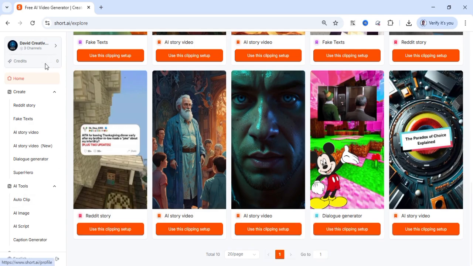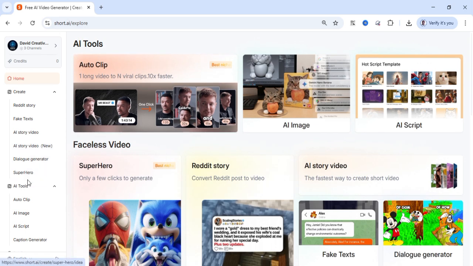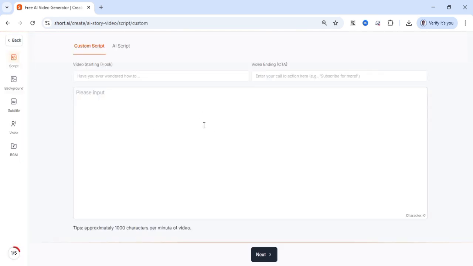This tool is super amazing, and I want you to try it out for yourself and see how it works. You see the AI story maker. You just come over and paste in your prompt. When you paste in your prompt, you click on generate. Then in a few seconds, your video will be made available and ready for download.